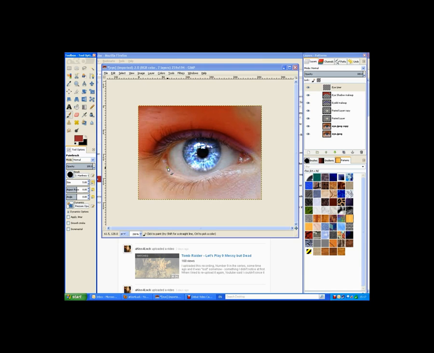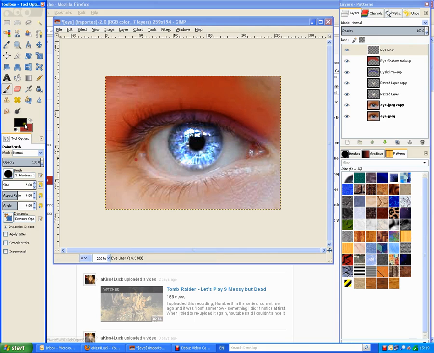So that's what we'll do. So we'll get rid of that. Yeah, we need to change that to black. And if you press the shift key, it'll draw a straight line for you, rather than using freehand, because my hand is as shaky as a 90-year-old man's.